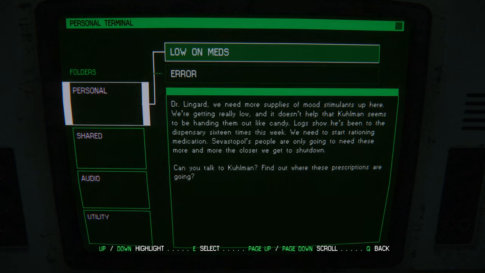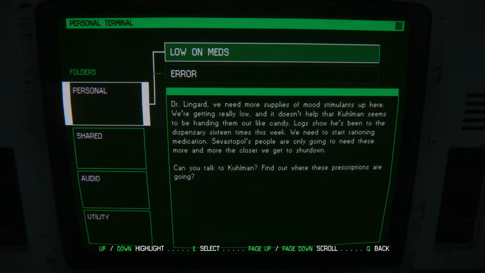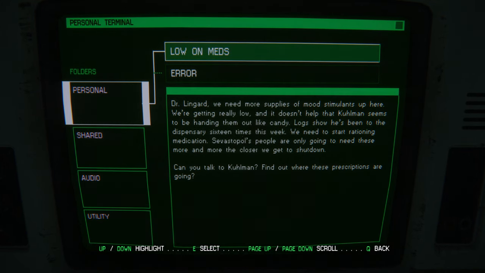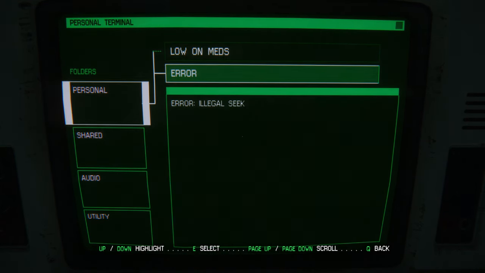Alright, low on meds. Dr. Lingard, we need more supplies of mood stimulants up here. We're getting really low, and it doesn't help that Coleman seems to be handing them out like candy. Logs show he's been to the dispensary 16 times this week. We need to start rationing medication. Sevastopol's people are only going to need these more and more the closer we get to shutdown. Can you talk to Coleman, find out where these prescriptions are going? Of course, it's the shady doctor that's left.